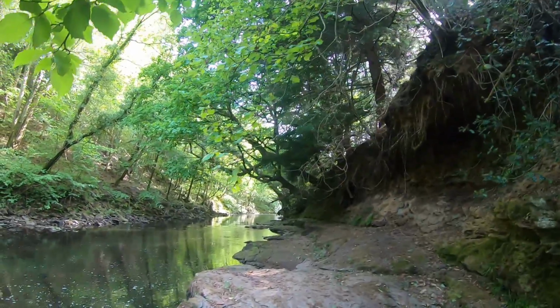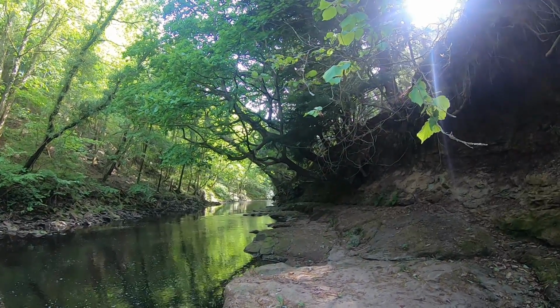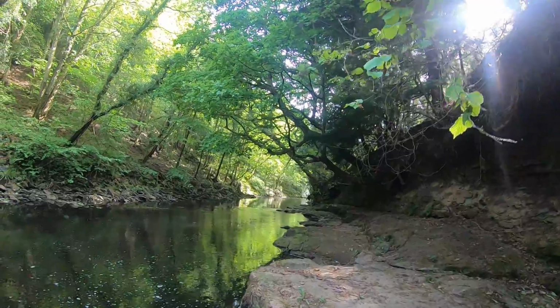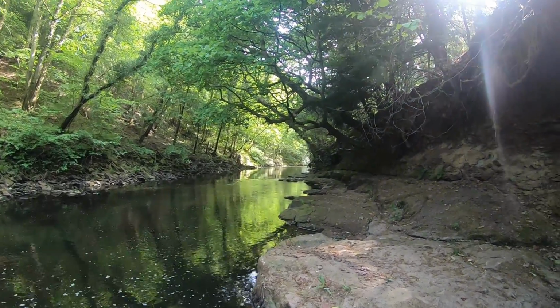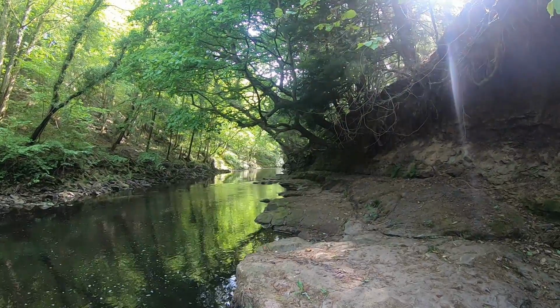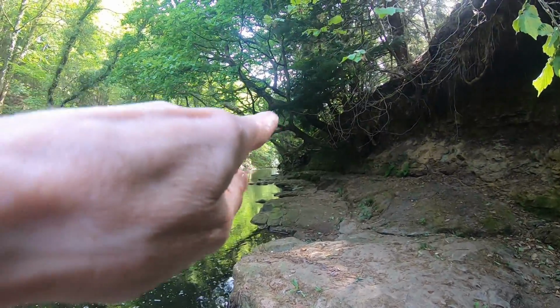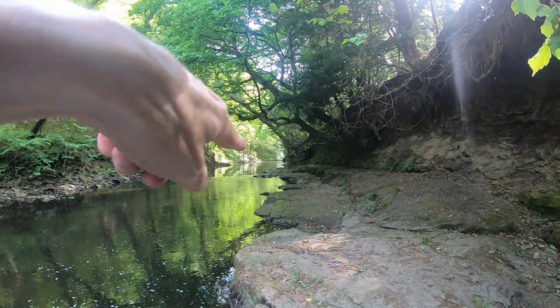Well, there's a dipper up on the rocks up the top there. Aye, just on the bend. See where that tree stump's hanging over the water? You got your camera set on it? See where the tree stump's hanging down? It'd probably be off light, but you know. I'll just put the other camera on, yeah. I think it's actually... Gone. See where that hook of a tree's hanging down? All right. It was on the rocks, just a bit further behind it.